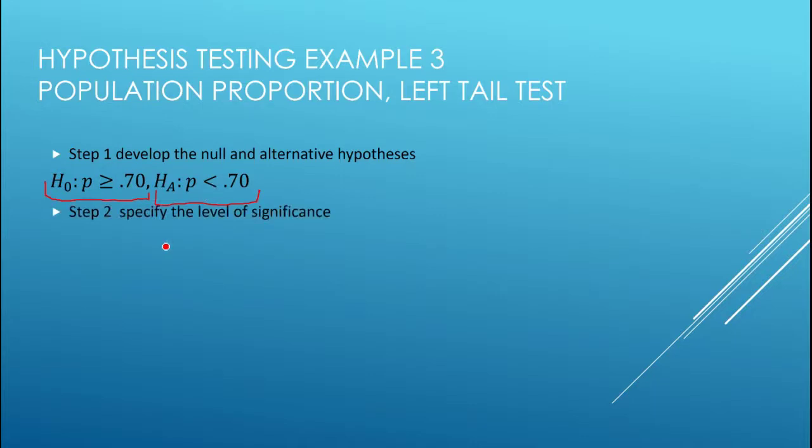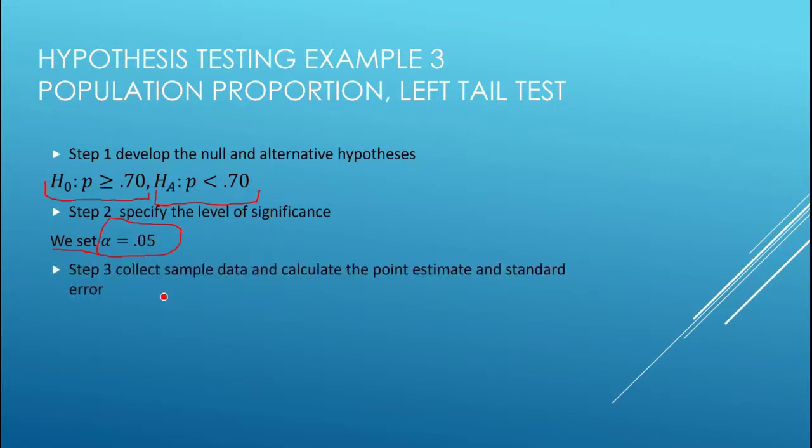Now, I think that there's some additional risk here in making a type 1 error in concluding that the school district is not meeting the standards when in fact they are. And so I'm going to pick a level of significance that's equal to 5% instead of 10%. So I'm only willing to take a 5% risk of making a type 1 error and concluding that the school district isn't performing well when in fact they are. So I control that by picking my alpha, and then I collect my sample data and calculate the point estimate and the standard error of the estimate.